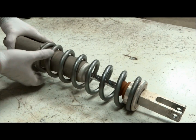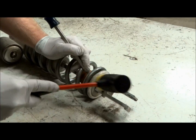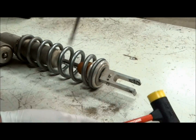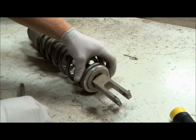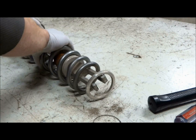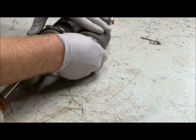Now with the shock off the bike, make sure the spring nuts are all the way at the top of the threads. To remove the spring from the shock you'll have to pound the outer ring upwards to expose the clip — it's best to use a soft hammer and a screwdriver for this. Once you can get to the clip, remove it and the outer ring and spring should slide right off the shock.